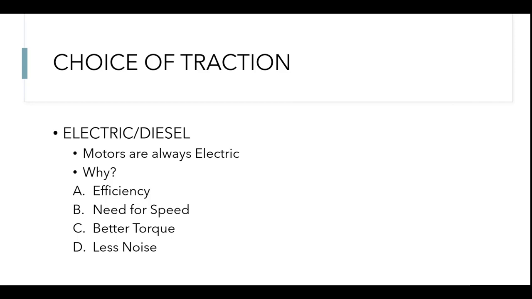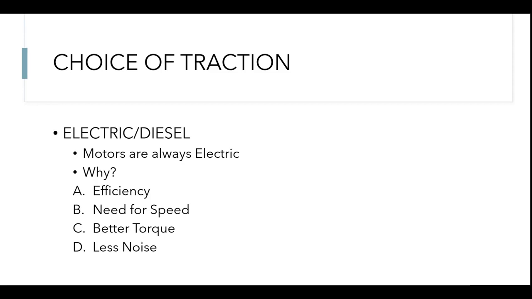I'll start by posing a question to you. The first aspect that we need to understand is that we need to have a choice between how we drive the wheels. Do we drive it through electricity? Do we drive it through diesel? Now, an important concept that all of you need to understand is that it really doesn't matter how you power the train, whether you have a diesel engine or whether you have OHE. At least in the Indian context, the motors which power the axles are always electric. It doesn't happen that a diesel engine directly powers the wheels. It always powers them through a set of electric motors.